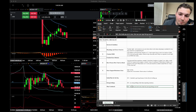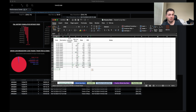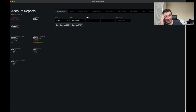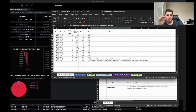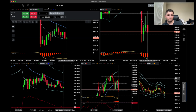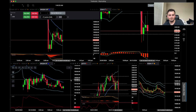And I could see tomorrow being a big, big bold day. In fact, that might be my thesis. As a correction to all this negative price action, I could see us moving way up. Could also see it going way down. Because we've moved so much, it could just stay flat still. It was very flat all day today, so maybe that flatness will continue into tomorrow. It's really hard to say. So I'm just going to have to trade with a really open mind and make some good evaluations tomorrow.